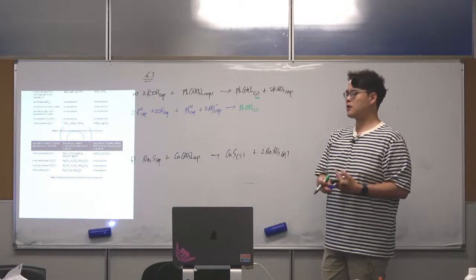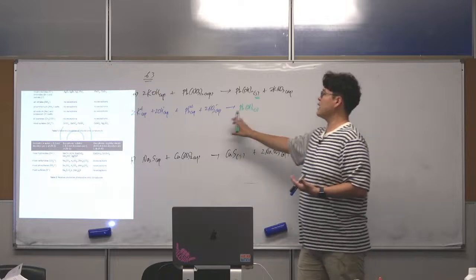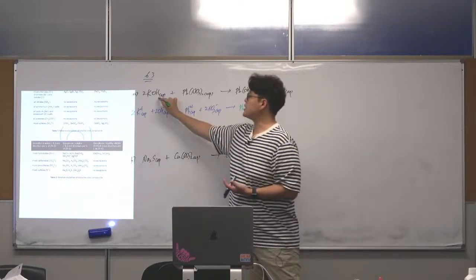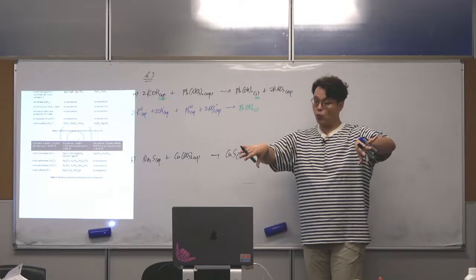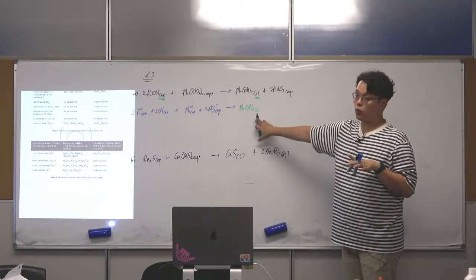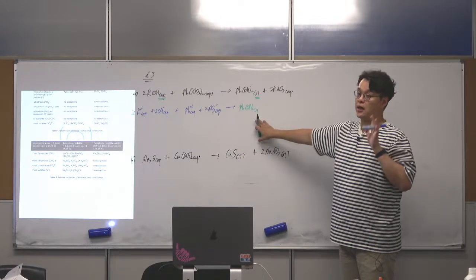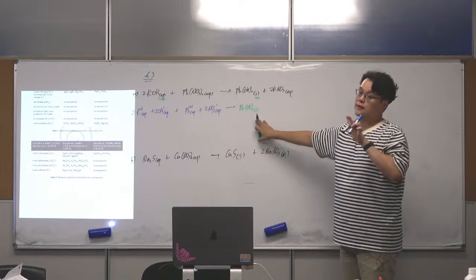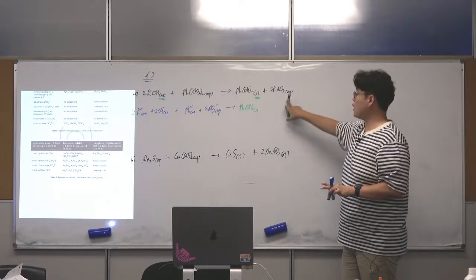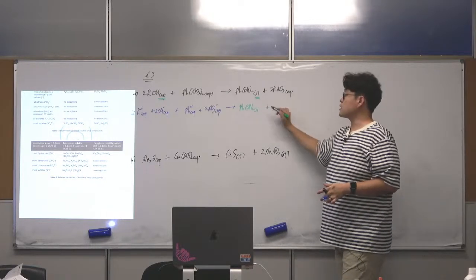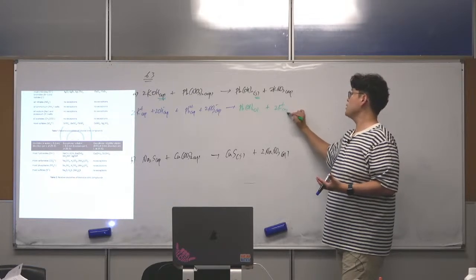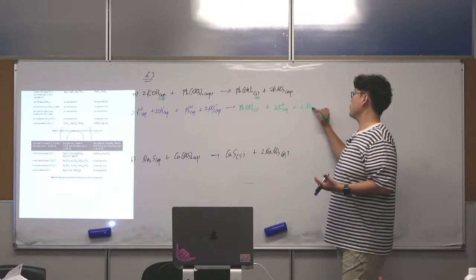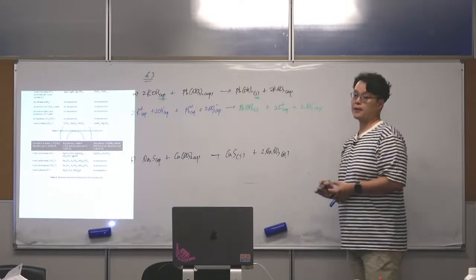You might be questioning, oh, what's the difference between that and that? You need to look for the state. Something with (aq) means it has already been separated due to the water. This is not affected by the water, which is why we call them insoluble. They don't dissolve or interact with the water. What about here? This is still reacting with the water, meaning we still have 2 potassium ions and 2 NO3 minus ions from that.